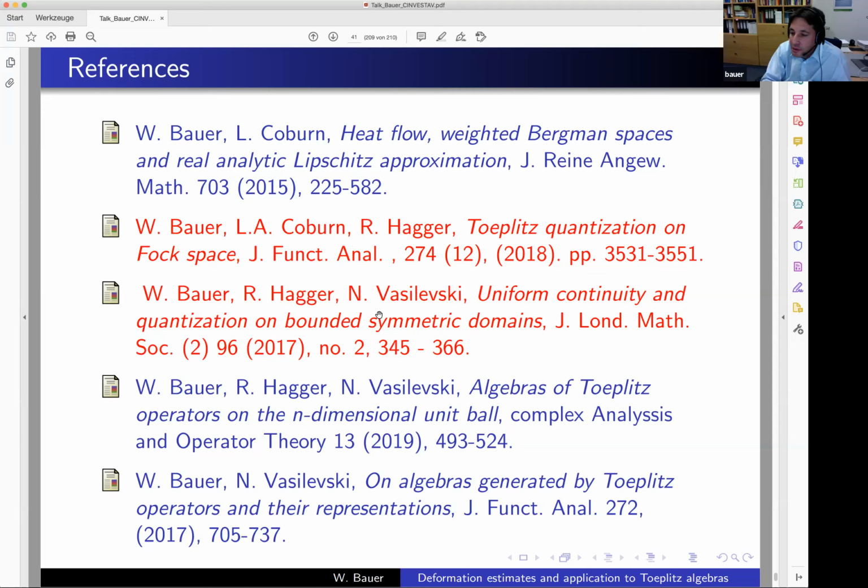And then somehow we have to reduce the dimension. So here we reduce the dimension from the 2-ball to the unit disk, and then somehow use the quantization on the unit disk. And also, by the way, as I learned from Nikolai, it also works for the Hardy space in a nice way. So if you could do this for the bounded symmetric domain, somehow reduce the dimension, then use the quantization result there, then that might be possible, but we haven't done anything like this.